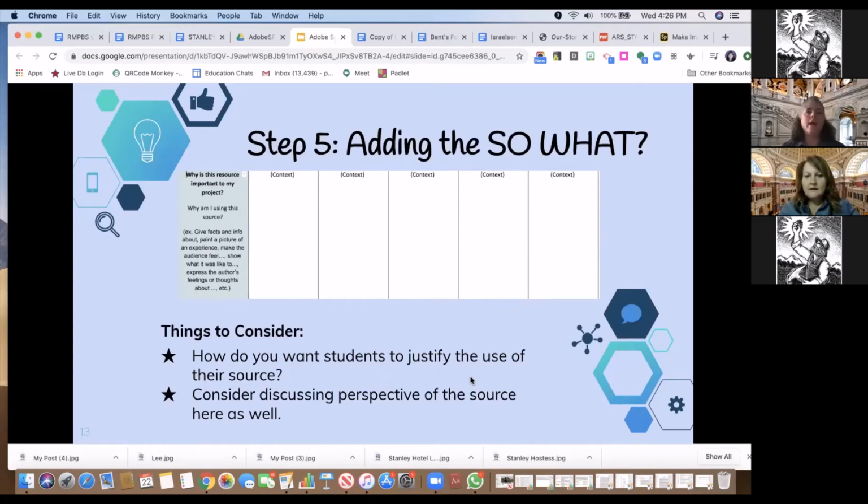It says, why are they using the source, how it connects to their topic of study, what kind of perspective it offers. And we often change this depending on what standard we're reaching. So if the language arts department is working on perspective at that time, we may go in and do a critical analysis here and ask the kids to define what perspective their primary source is from. And if you go back to that list of templates, we've got one in there that shows you how we do that. So you've got a perspective template there for you to use.